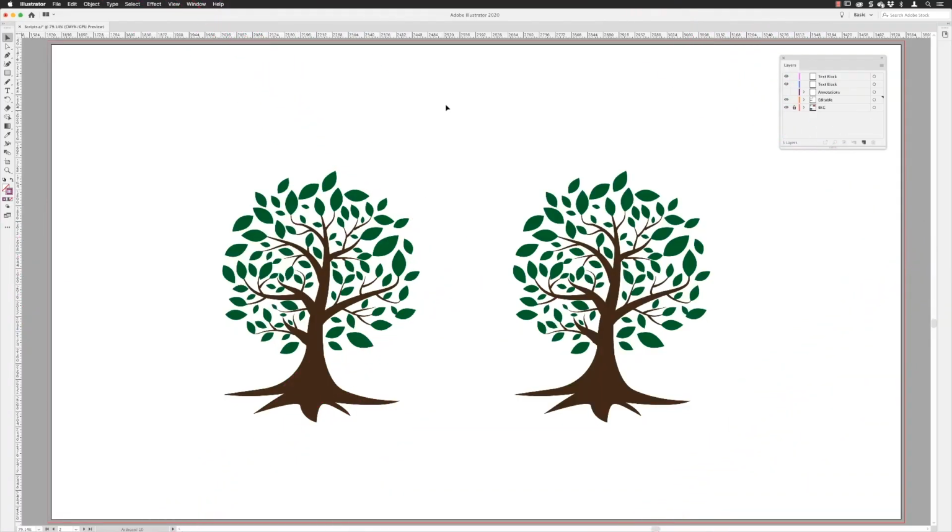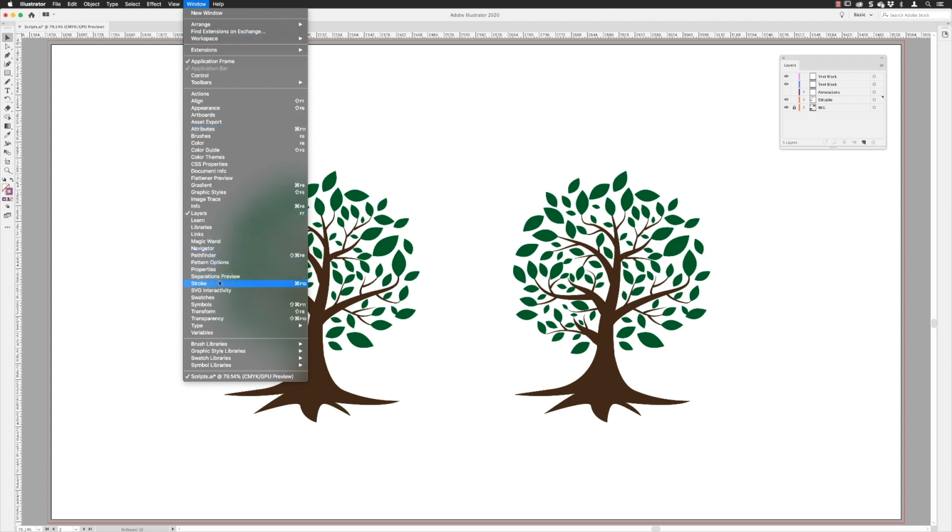So the next technique is where you can randomly color multiple objects all at the same time with a set of predefined colors. This will save you having to click on, in my case here, one of the leaves, pick a swatch, then select the next thing and pick a different swatch. So to do this, and leave the original on the left hand side, I'll need to go to the Window menu.